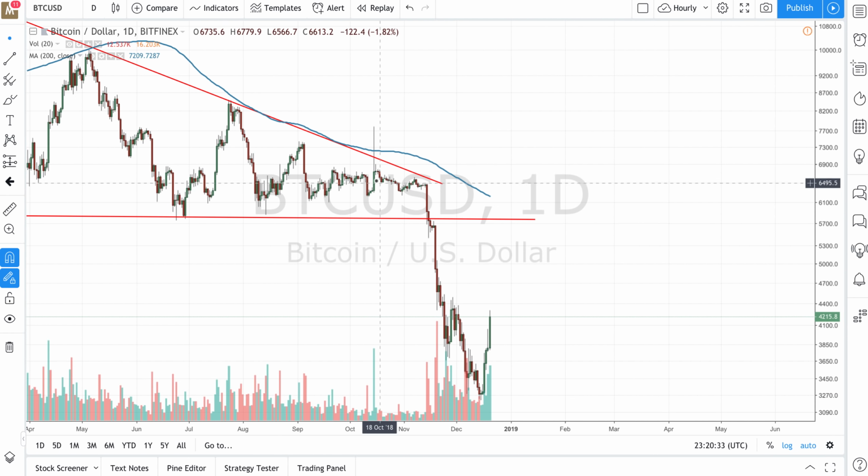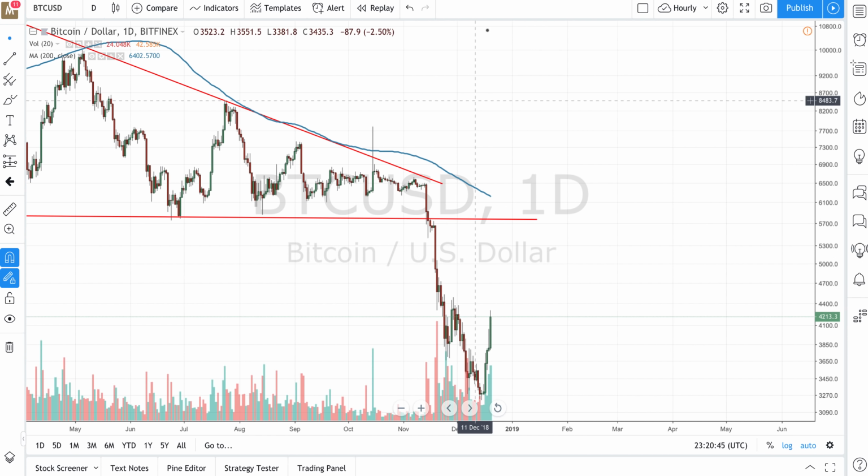Except for this one big spike which happened when there was an issue with the BitMEX exchange closing down, and there was some manipulation going on, so I would ignore that. But other than that, I think we are now seeing these peaks, which is a great sign. So what else is happening? So let's go to the EOS world.